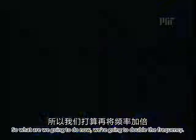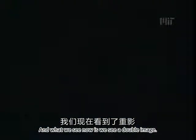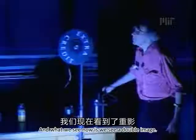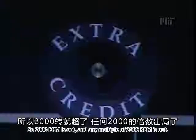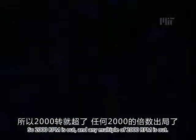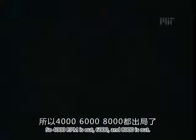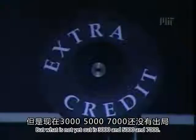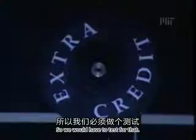So what we're going to do now, we're going to double the frequency. And so we go now with the strobe light to 2000 RPM. And what we see now is we see a double image. So 2000 RPM is out. And any multiple of 2000 RPM is out. So 4000 is out, 6000 and 8000 is out. But what is not yet out is 3000 and 5000 and 7000. So we would have to test for that.